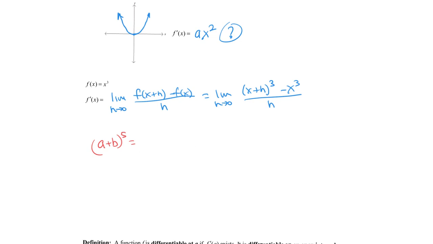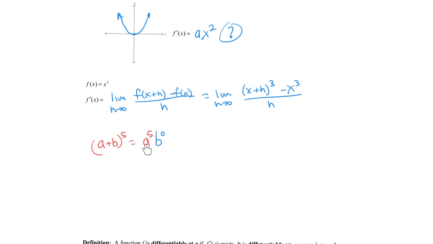So if I want to expand this, you start with the a and write it to the 5th. Whatever this first term is, put it to that power. And then this term, I'm going to write it in here in blue. This is the one you wouldn't typically write, but I'm going to put it here so we can see the pattern: b to the 0 power, which is just 1. I'm putting it here just so we can see that these powers always add up to 5, 5 plus 0.